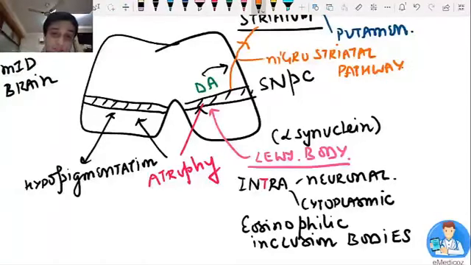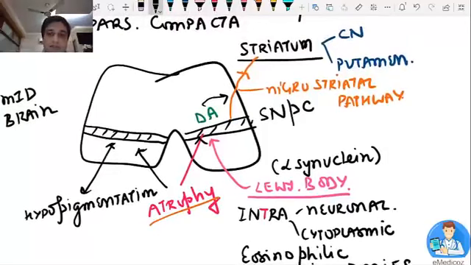And what do they end up doing? Atrophy or degeneration in this part. So that part which was hyperpigmented will go hypopigmented now. The dopamine which was formed here, working in the striatum, passing through the nigrostriatal path, will be affected. So what are we going to see in the patient? A decrease in the level of dopamine, affection of the nigrostriatal pathway, and the whole drama now happens.